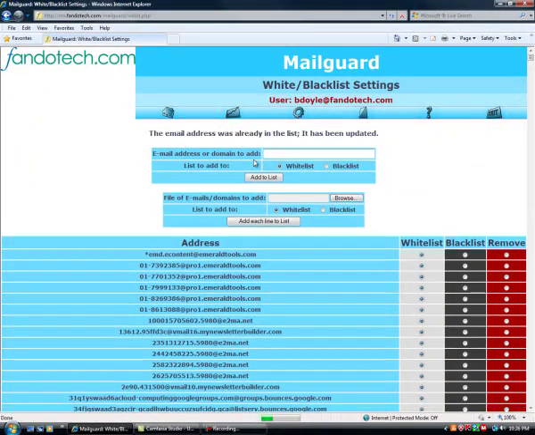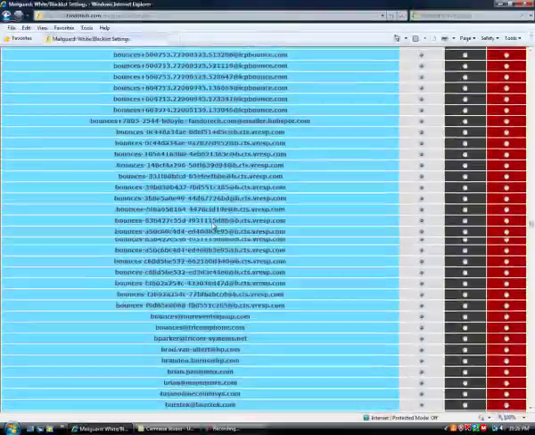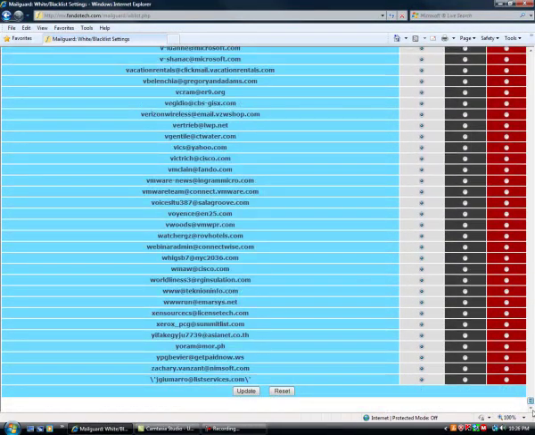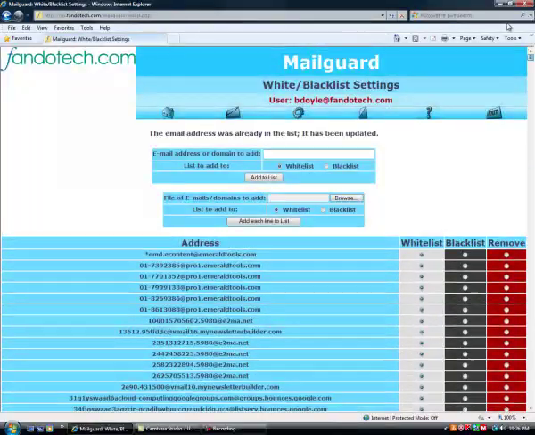And in a moment we should see that go likely to the bottom of the overall whitelist. Hopefully we'll see it there. I'm sure if we go back through here we will find it. But point being, that is your opportunity to take a look at the email address and add it there.